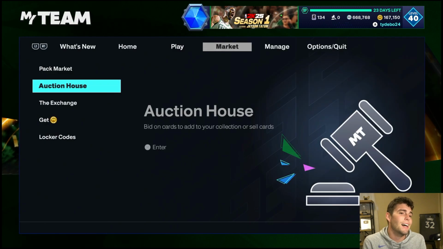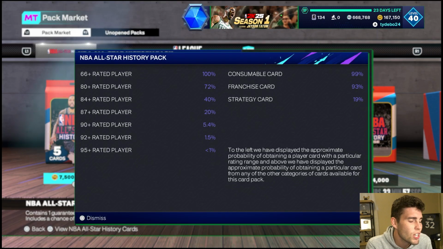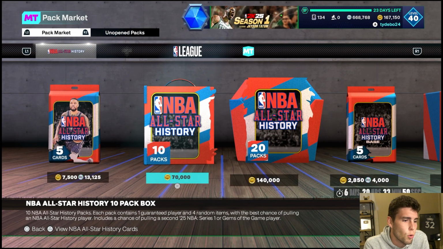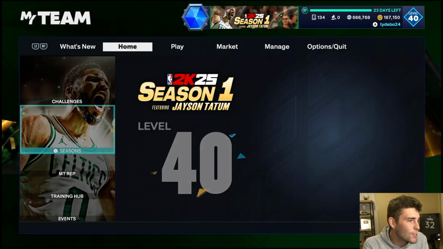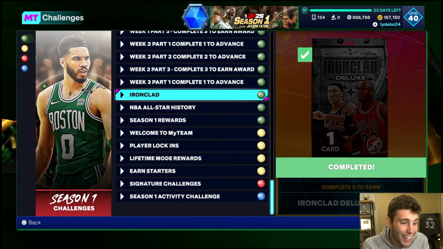Rough pack odds today, but it is what it is. No surprise when you go in here and look at the pack odds, guys. You should never be surprised that you don't pull anything out of these packs. That's why I wasn't surprised. Sure, I would have liked to see at least more than one ruby, but at the end of the day, it is what it is. Like, I'm so glad 2K gives us the opportunity to grind for these challenges. For what? So I can pull golds? It is what it is at the end of the day.